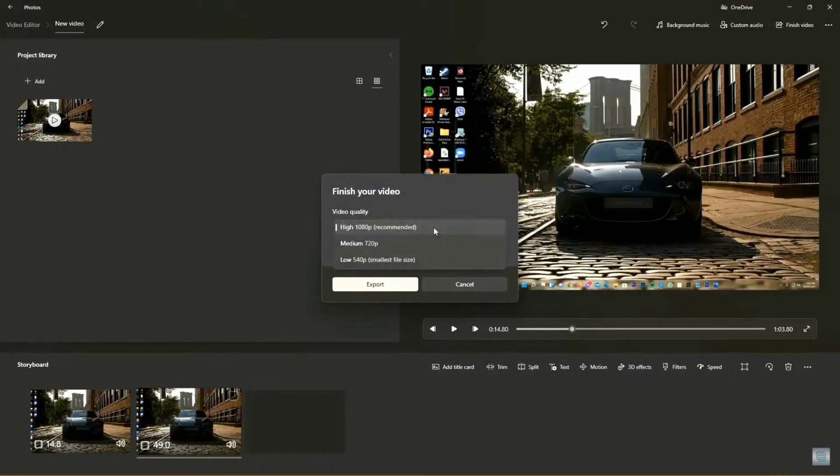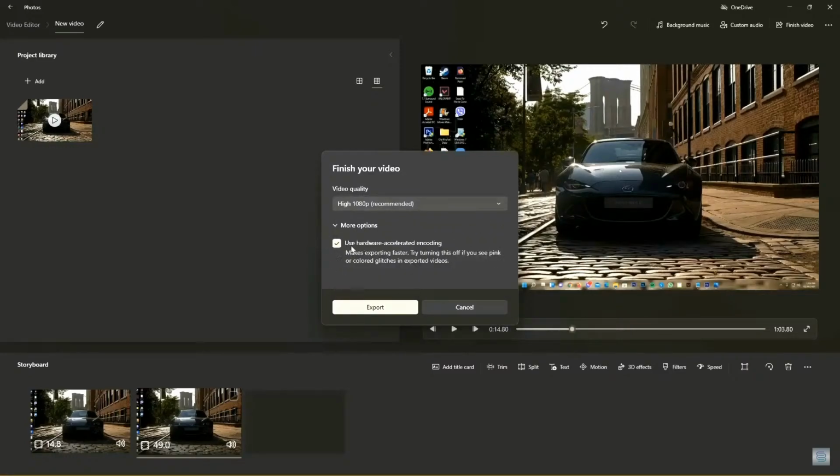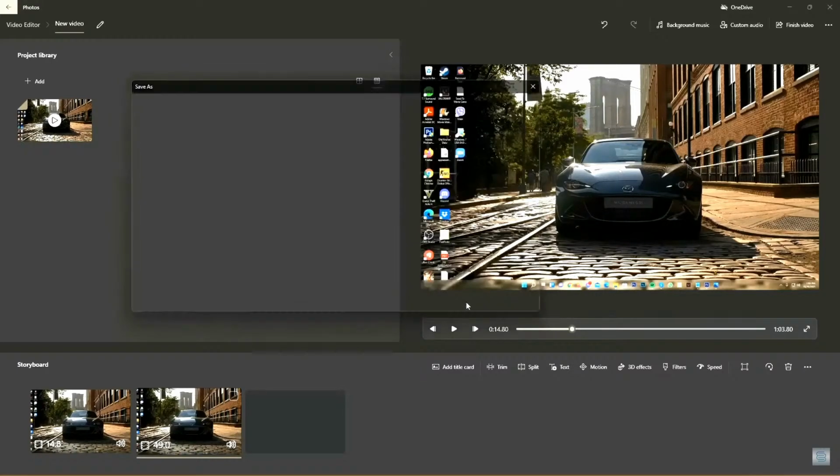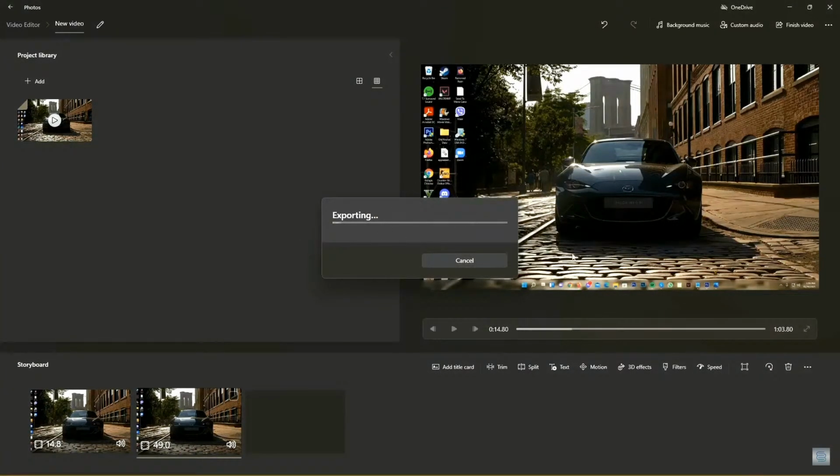So let's say your video's default quality is 1080p. You can choose this, and if you want it a bit smaller to shrink the file size, you can choose 720p or a lower option. For me, I'll just leave it at the default, which is already checked, and go to export. Now from here, you can change the file name. So let's say, for example, sample video clip, and I'll save it on my desktop. Export. Wait for this.